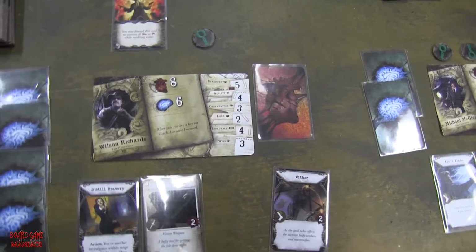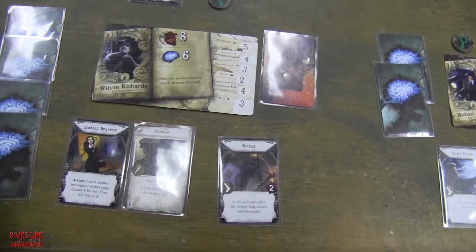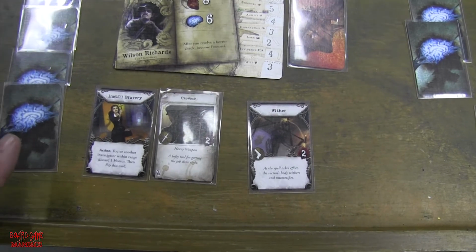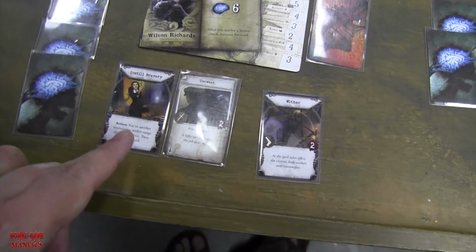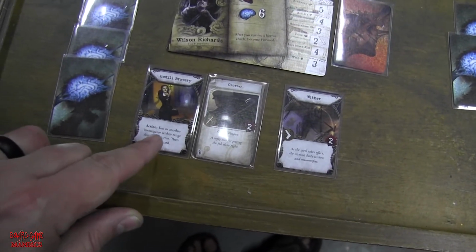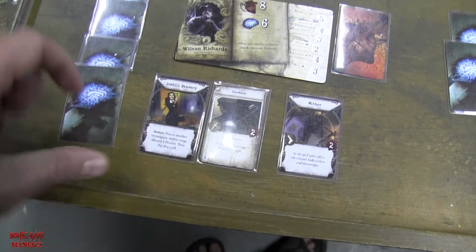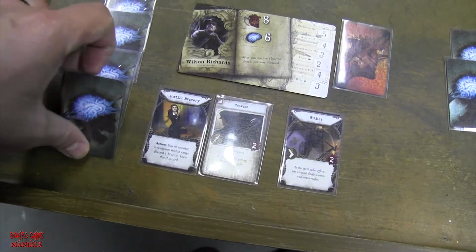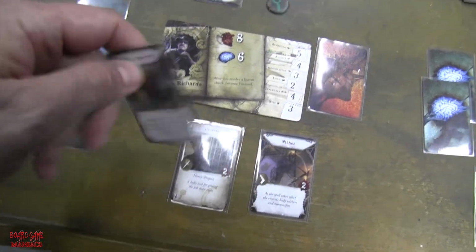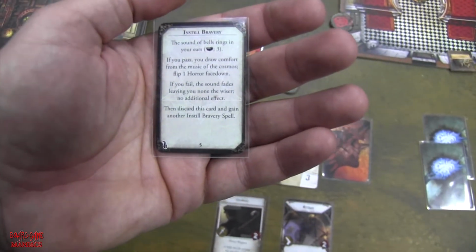After he does that, the next thing he's probably going to do, because he's at 4, is that if I get 2 more, he's going to get a condition, and I don't want that. He's probably going to use Instill Bravery, which I think is a good idea. You or another investigator within range discard 1 horror, then flip this card. So that's what I'm doing. I'm going to discard another horror, and I'm going to flip this, and we're going to read what the text is, and hopefully it's not too bad.